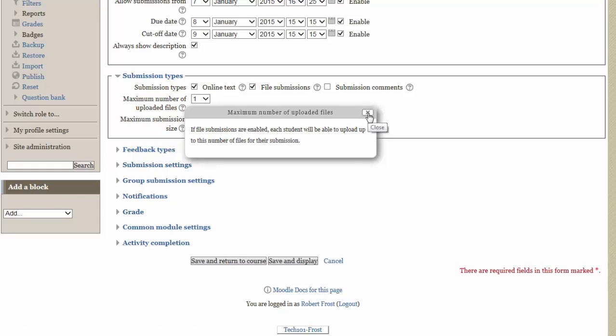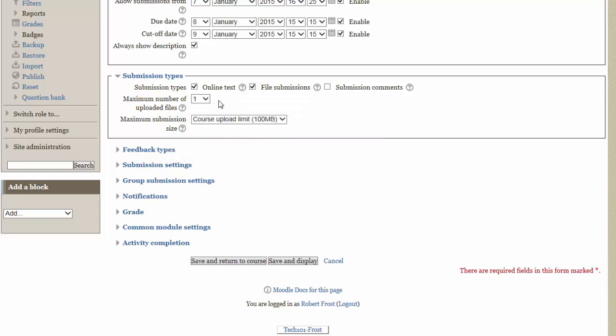If, though, you're expecting them to turn in a Word file and an Excel spreadsheet with some kind of formulas or graphs to back it up, you could set that to 2 or 3 or whatever the maximum number was. This isn't intended to keep them from being able to replace a file. In other words, they upload a file, then they realize they made a mistake and they want to replace it. You could still leave the number of file uploads to 1 here. And there's another choice later where we can deal with them being able to resubmit.